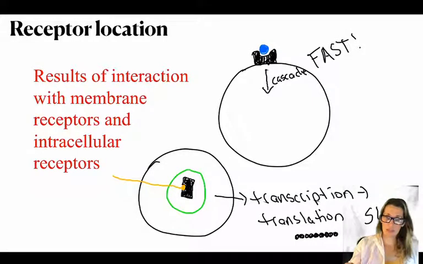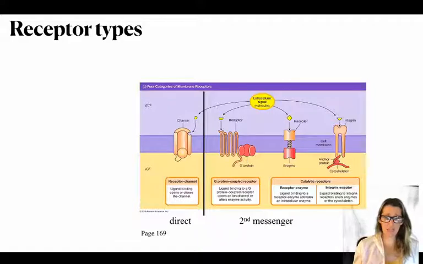Fast, when we have our water-soluble messengers binding a membrane-bound receptor, because this cascade, what it's doing is it's triggering an action that's already been pre-prepared, so those proteins have already been made. Whereas if we're in the nucleus, we're making new protein, and that's slow, and we're going to revisit that concept again. There are lots of different types of receptors, and again, we'll revisit this again.